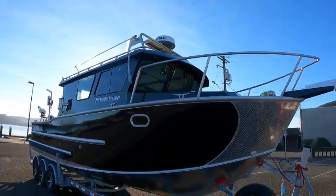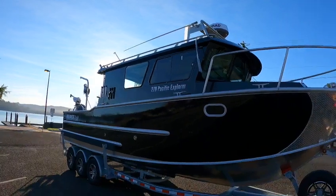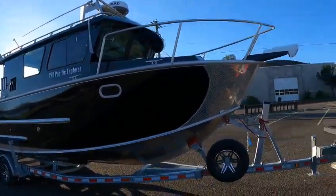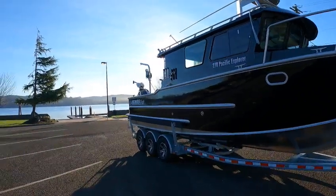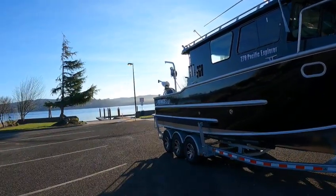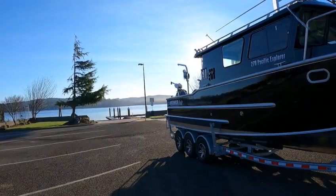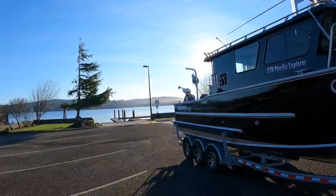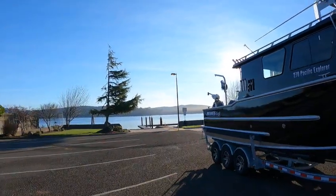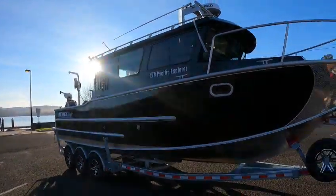Anyway, this is a beauty. This is a 27-foot Pacific Explorer. Overall length is like 30 feet, 30.4. Actual length is 27'11", but you can count that offshore bracket at about 2.5 feet, so about 30, I figure. You got a 102 beam on this here. You got 500 horsepower max. You got twin 200s. I'll show you those in a second.